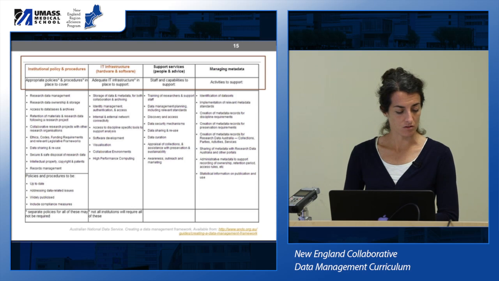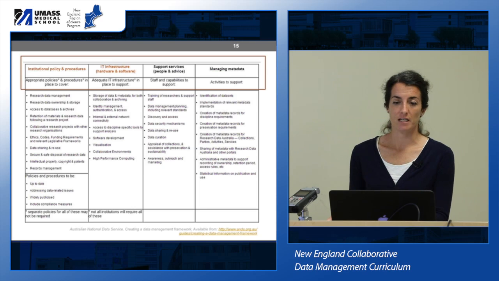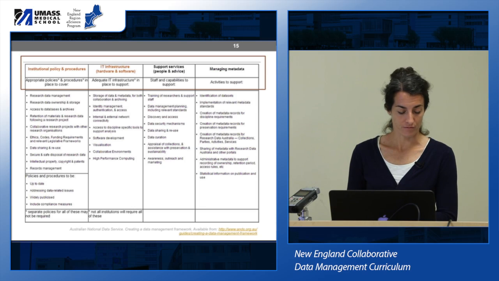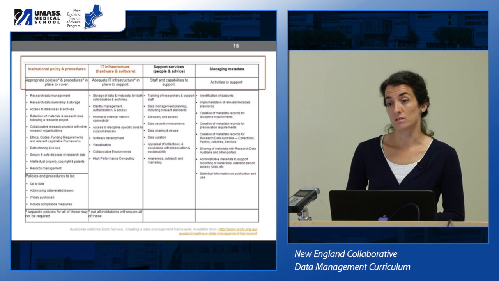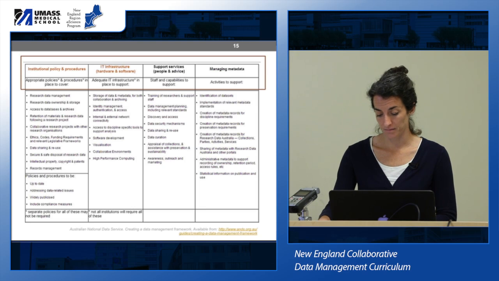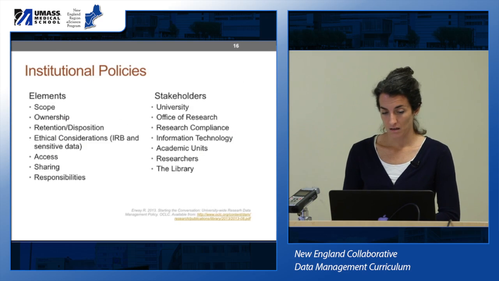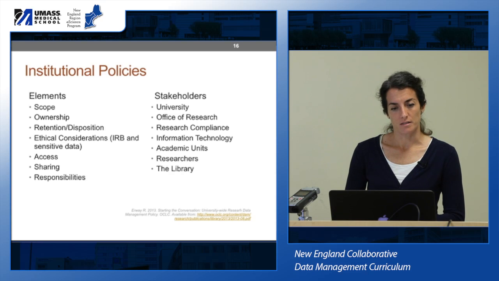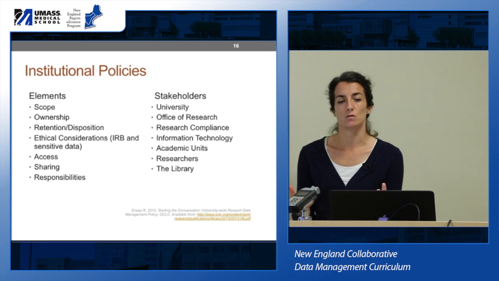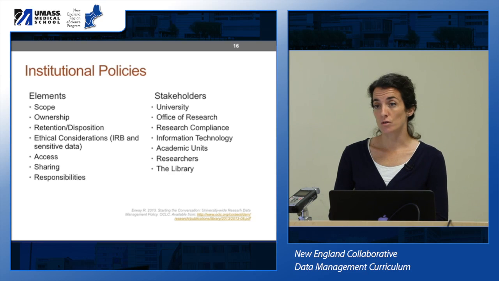The Australian National Data Service provides a framework for effective data management within an institutional context, and they include policy as an essential part of that framework, along with infrastructure and support services that are fundamental to life cycle support. So policy is considered infrastructure in this context. Some elements that institutional policies need to address are, for instance, the scope, and definitions of data, what data means in this particular context for this institution. Ownership here is a very important theme. Who has ownership of the data and when is ownership transferred?